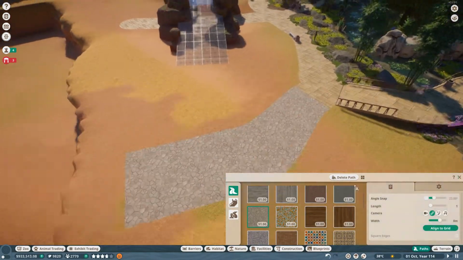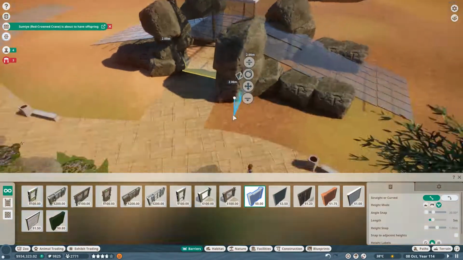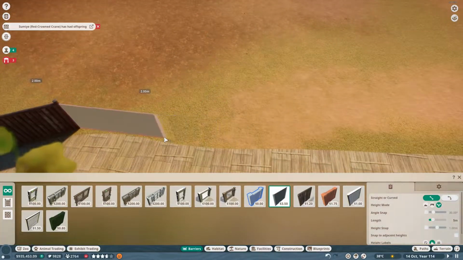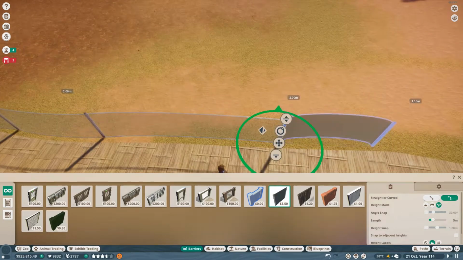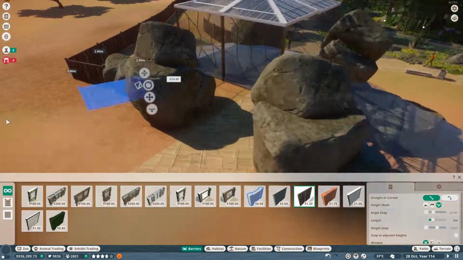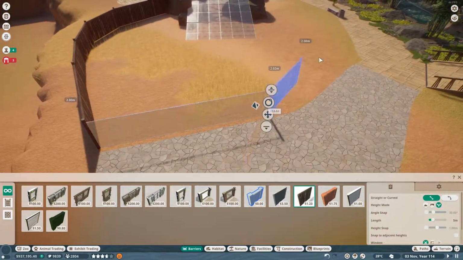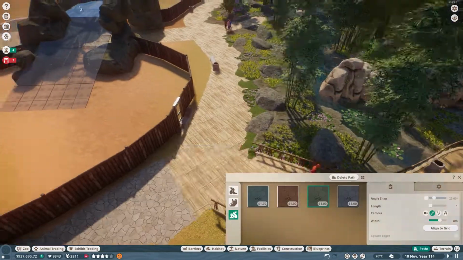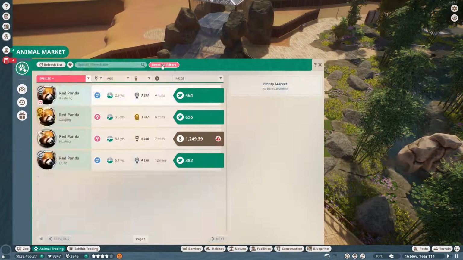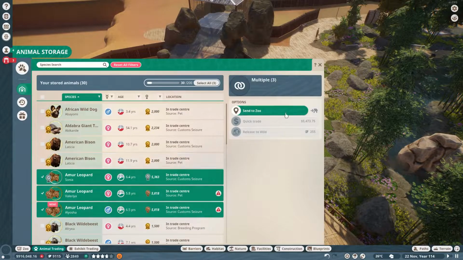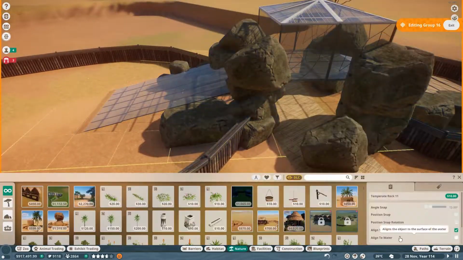Hello everyone, my name is Jean and today we are building another habitat in my old zoo, which I'm currently renovating. This time we are building a leopard habitat, and that's actually the first time that I am switching an animal that was previously in the zoo for another one which wasn't. So instead of the tiger habitat, which it was before, we will build a leopard habitat. So let's get straight into it.